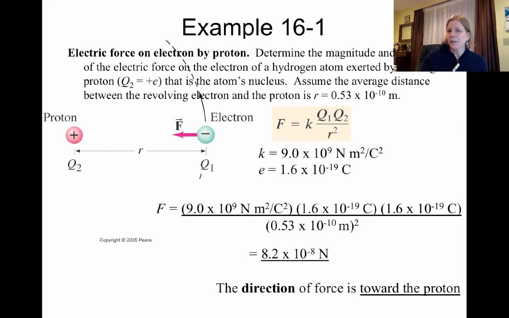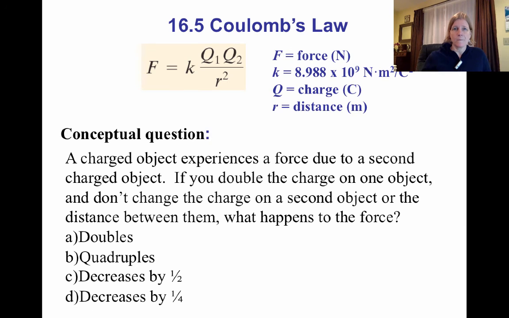A fairly simple example. It can look a bit messy because we often have a lot of exponents in these problems. Be careful to square your distance term. That's a common mistake. What else can happen? Make sure you put coulombs values in for Q1 and Q2, because by default, K has units of coulombs. So if you're given microcoulombs or something like that, you need to convert to coulombs so that your units cancel and you get a force in newtons with the right order of magnitude. All right, moving on.